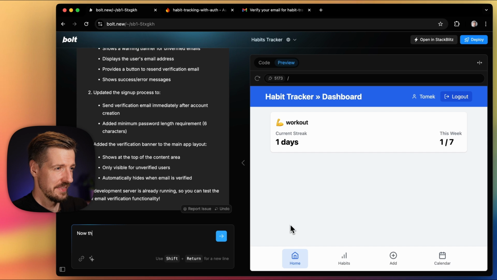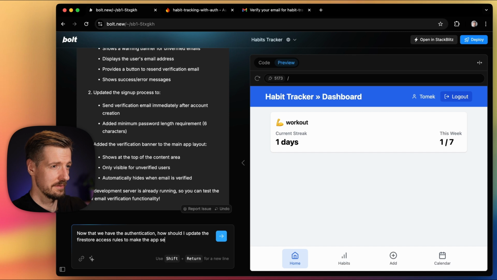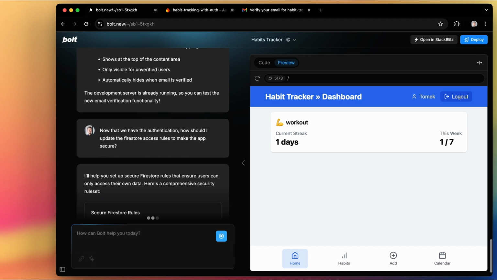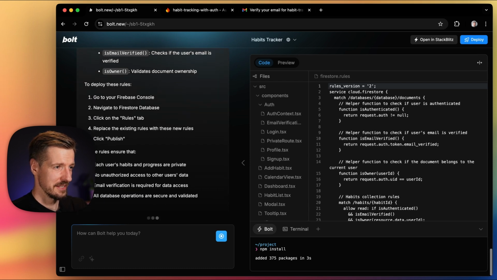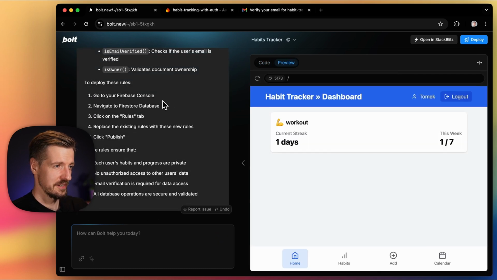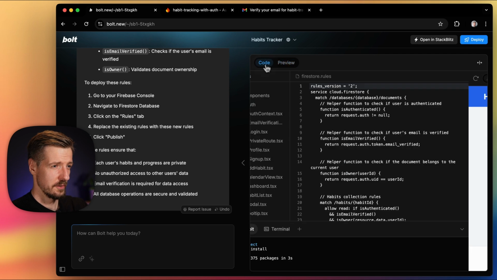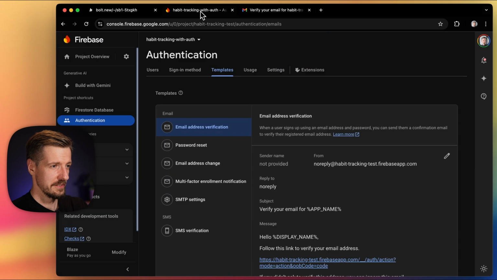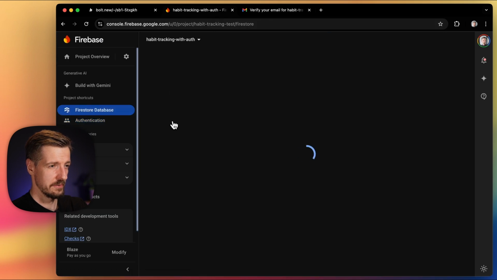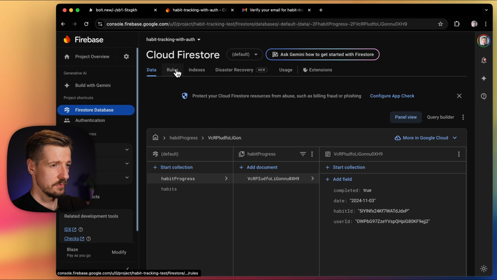So now that we have the authentication, how should we update the Firestore access rules to make the app secure? Bolt has created a file for us and explained what steps we should take in the dashboard. Let's copy the rules, go to Firebase, Firestore database, and rules.